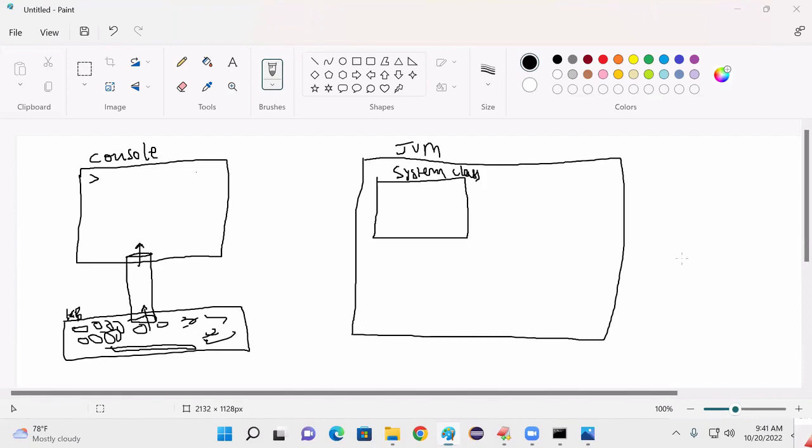In this System class, you have 3 objects to connect to the console and keyboard. Actually, we cannot connect to the keyboard directly; we connect to the console. To the console, we connect in 2 modes: number 1, reading mode, and number 2, display mode.